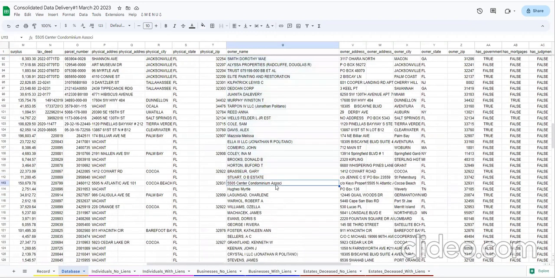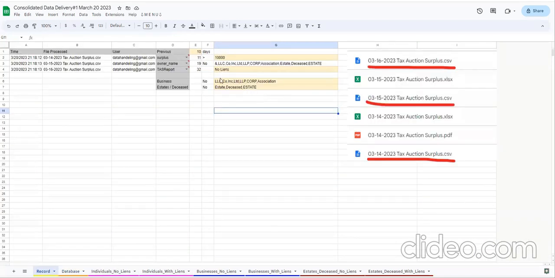You can see here it is SOC, not the complete word association. So we have to be exactly sure what word should be mentioned in business, association, and others. Once we say that it should be no liens, N capital, O small, and liens with L capital and the rest small, it will find the exact match. But if you don't want this exact match, why? There is another question.